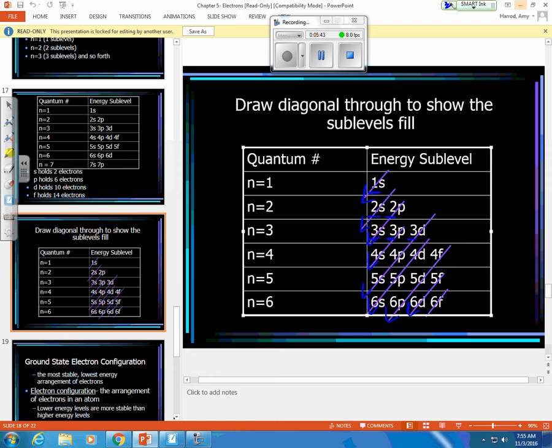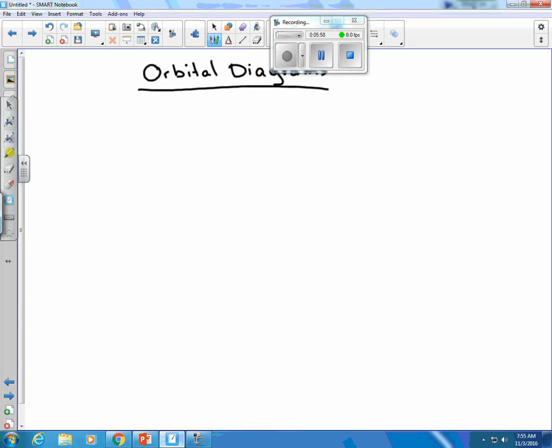So if I wanted to put my electrons into some sort of, try to give them an address where they're going to sleep for the night, I have to go in this order, and it's going to look a little bit like this. You're going to want to write these down, make sure you're using your periodic table as you go through. So we're going to start with a small one. Maybe let's start with iron.